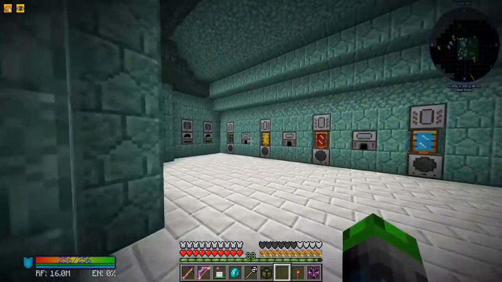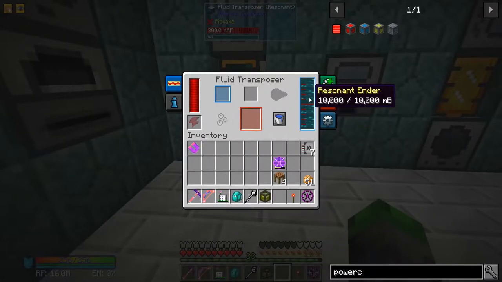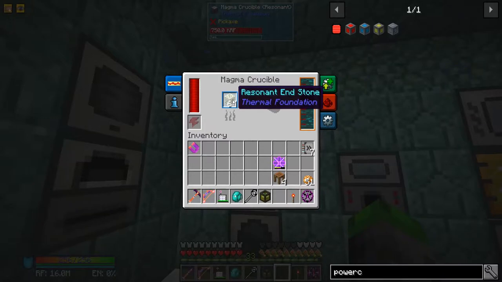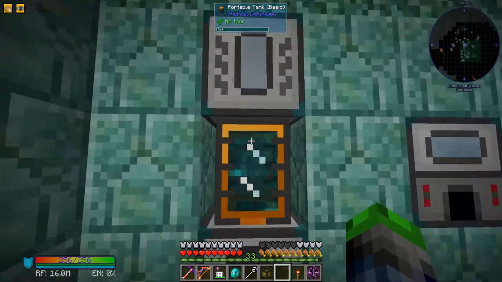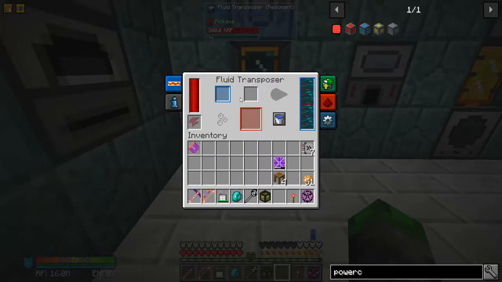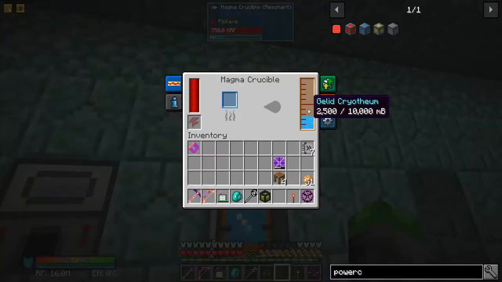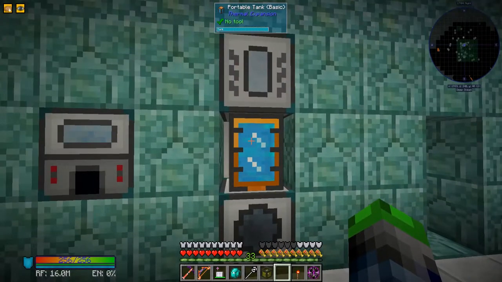I don't know if I showed you guys this, but we got our fluids automated. I've got these all upgraded to resonant. It's funny, resonant ender is in there. But basically, we have a magma crucible, and I just have an export bus, dump resonant end stone into here, so it fills up this bus, and then it fills up this tank so I can see what's in there, and then it fills this up. Whatever we put in here, like buckets and stuff like that, that's pretty much the same for all this, except for the cryothium. It's a little bit more difficult because we have to craft it ourselves, and then it fills it up, but we do have a lot in here, so nothing to worry about.